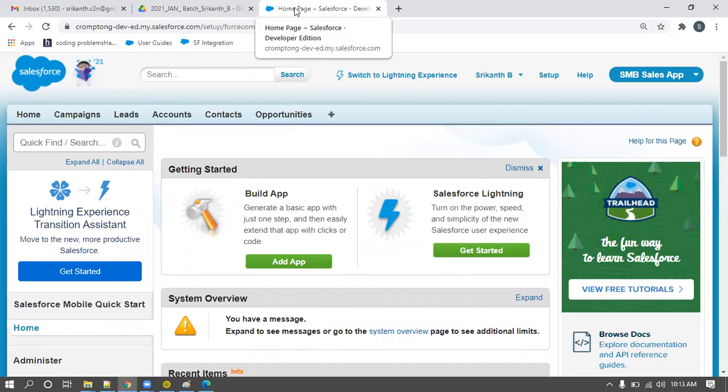So you guys, do you know how to create applications in Classic and Lightning both? Yes. Do you know how to create a user? Yes. Good. Okay. Fine. Just follow today's class. So do you know how to create an end user? User and end user both are the same.